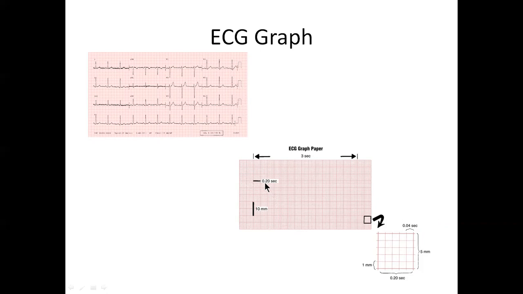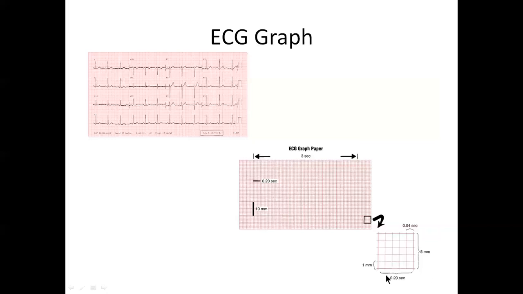One little square is equivalent to 0.20 seconds, which means 5 of them will be equivalent to 1 second. 15, that is 3 times 5, would be equivalent to 3 seconds. And just like that, 6 seconds will be 30 of these squares. And if you look within one of these squares, you see that they too have even smaller squares inside. So the tiniest square is 0.4 seconds. So that's the time scale.